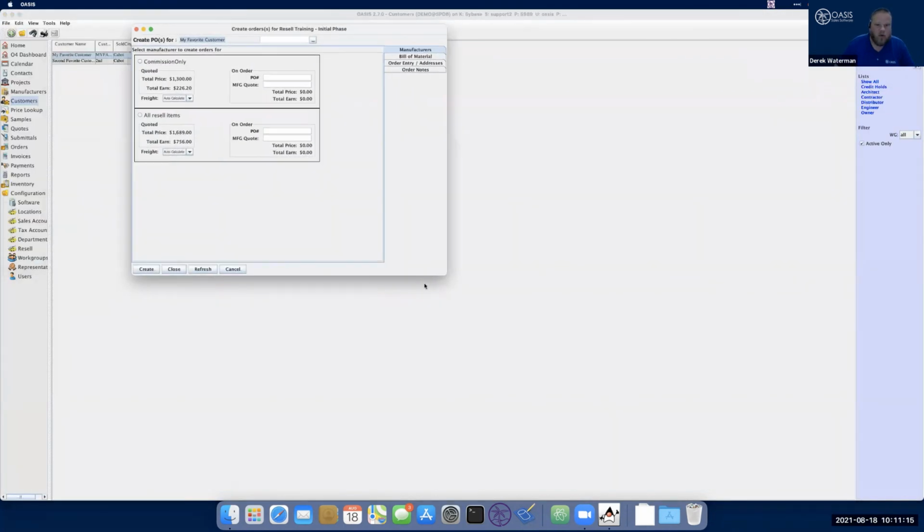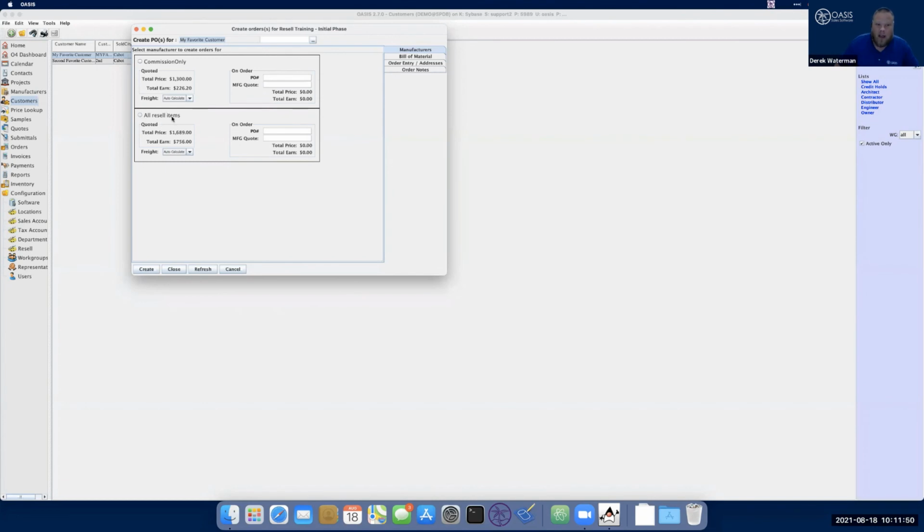When I flip it to an order on the staging screen, you get multiple options. The one that says commission only, keep in mind that I named my manufacturer commission only. This is the manufacturer name. So if I had ABC manufacturer, DEF manufacturer, XYZ manufacturer, they would all be listed there for the commission lines, because those orders will be different than the resale orders.